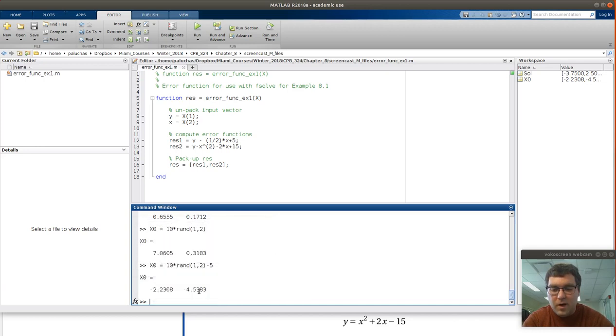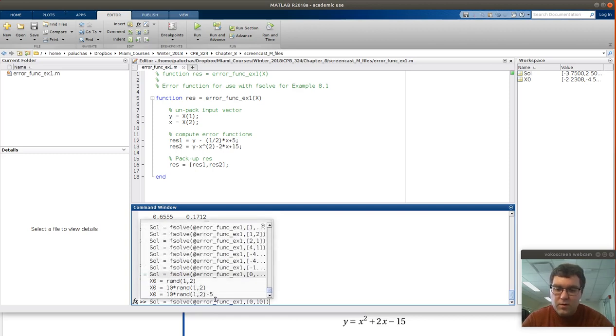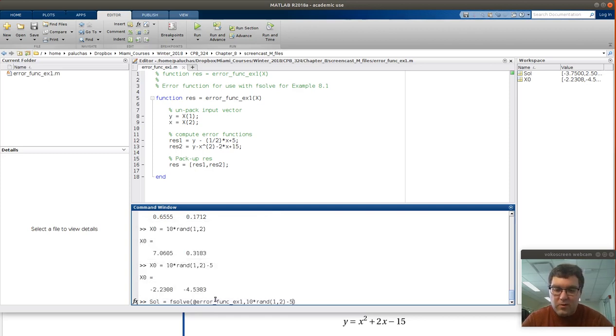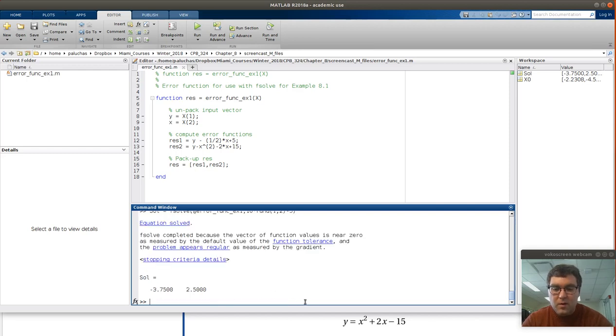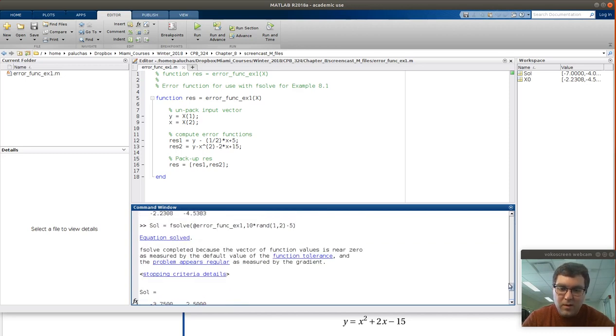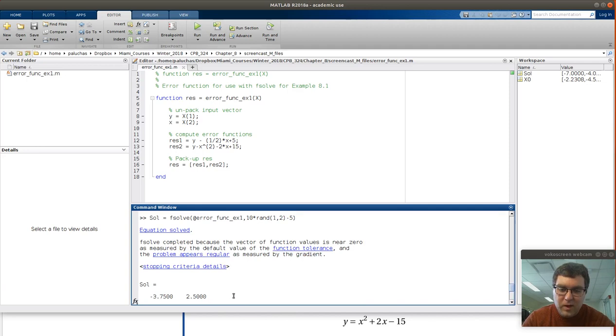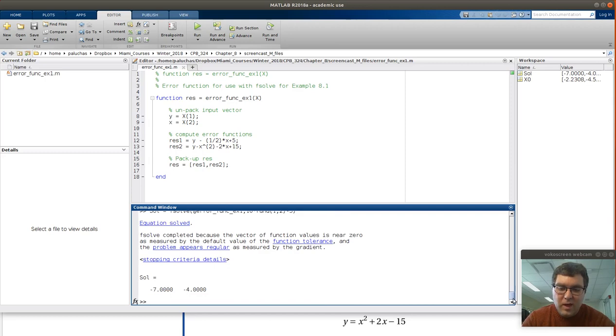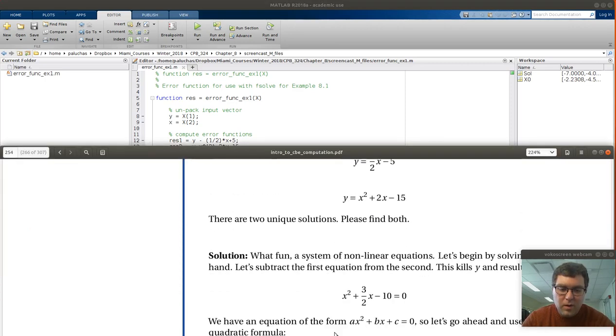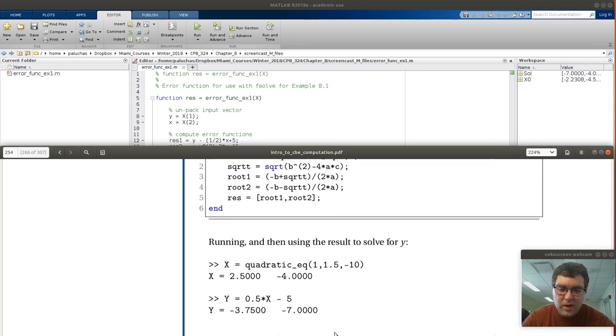So what I will often do is, let me copy this. So if I come back up to my fsolve command, I could just replace that with that rand command. So every time I call it and run it, each time rand is generating a unique set of random numbers. Okay, so I just saw the first time I ran it with rand, I got our solution that we had before, negative 3.75 and 2.5. Okay. Call it again with rand again. Now I get negative 7 and 4, where negative 7 and 4 corresponds to that second set of roots.